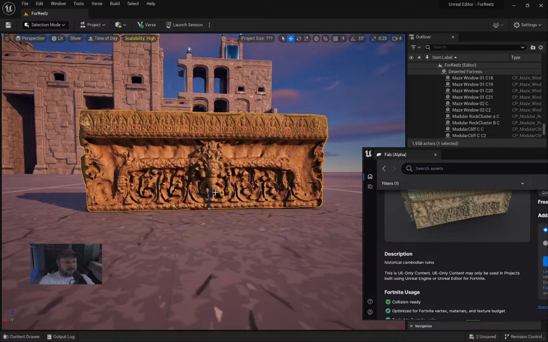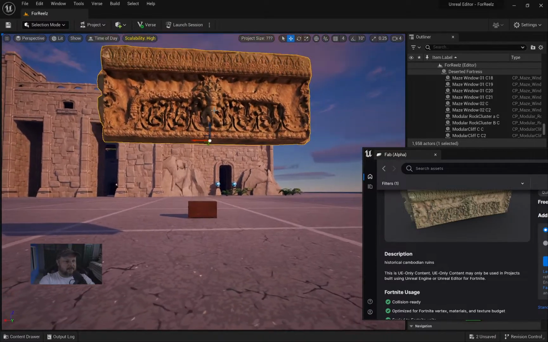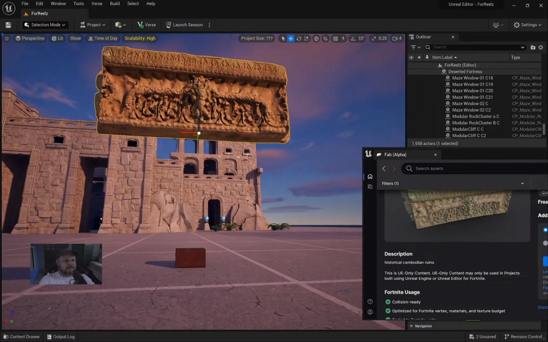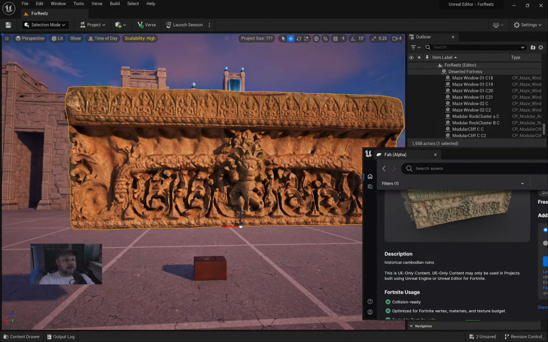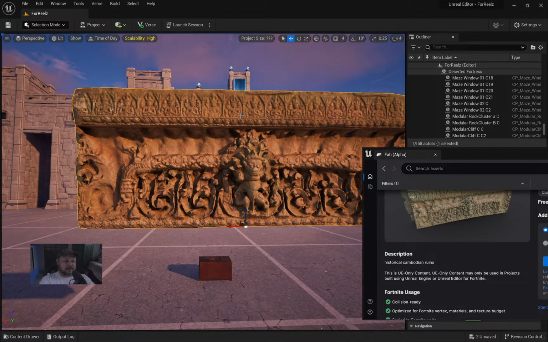Well, if this thing is up there, and I'm running with my character at full speed, doing this might work. But in the world that we live in, working in Unreal for a director, producer, or something like that, these will not fly. This is not on par with what we can get in the Quixel library. But again, this might change in the near future, meaning that this is alpha Fab.